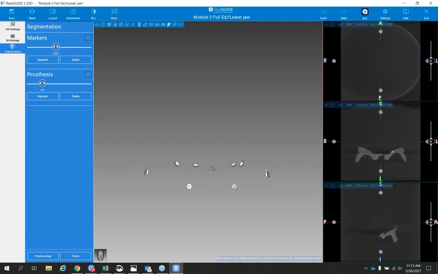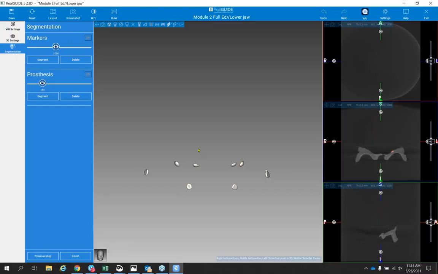You don't want to put markers all over the occlusal surfaces of the teeth, but generally 3 or 4 just scattered around, maybe some on the ascending palate or out on the buccal ridge, the buccal slope of the mandibular prosthesis. So again, just a half a dozen is plenty.